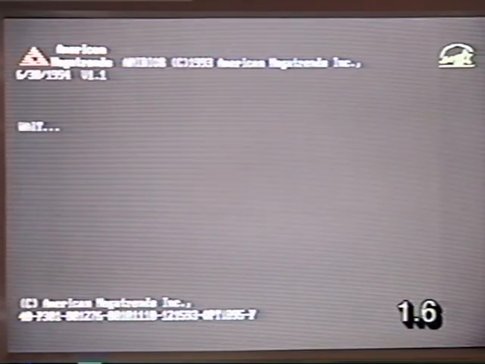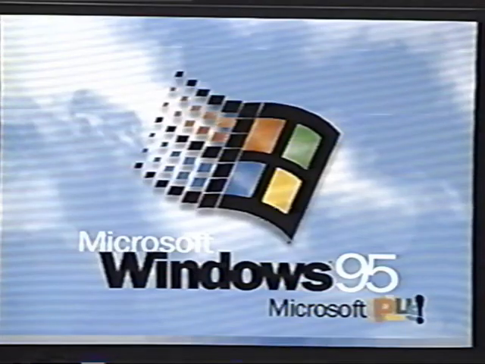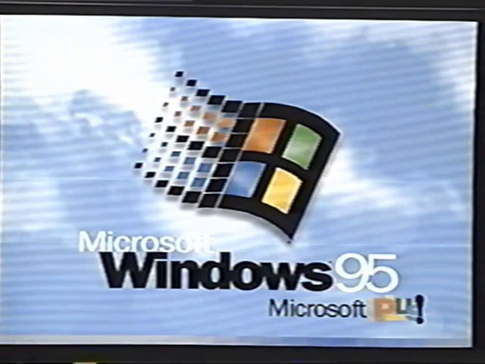Starting Windows 95 is easy if you've successfully installed and configured it. For help on installing and configuration, be sure to see our tape on installing Windows 95. Once Windows 95 has been installed properly, starting it up is just a matter of turning on your PC and letting Windows 95 go through its boot process. And you can see here, it's going ahead and starting up Windows 95.